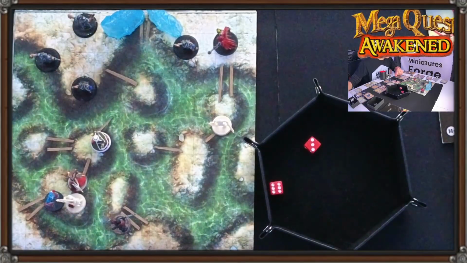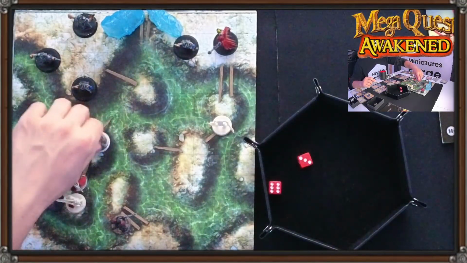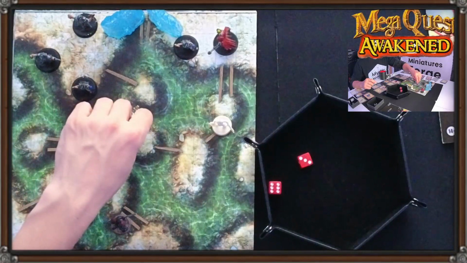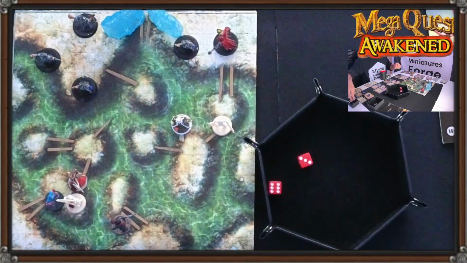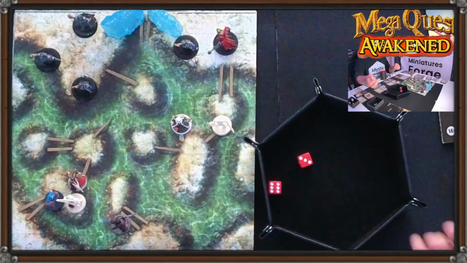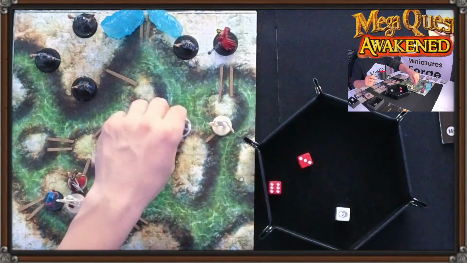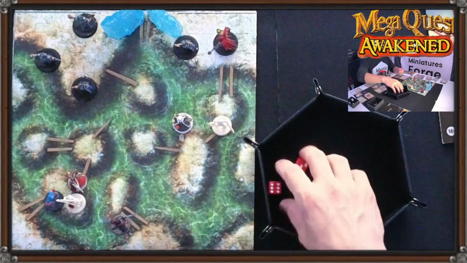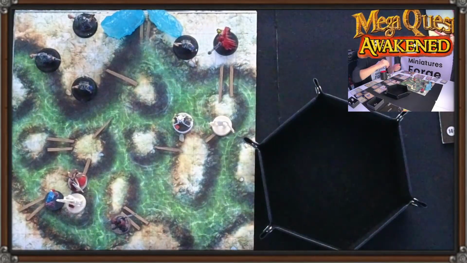This might be hard. Let's see here. Drexel has 6, 7, 8, 9 move, so he's gonna jump down. 1, 2, 3, 4, 5. Now he's gonna try to climb back up. Five. So he doesn't get hurt, but he just slides back down. Uh-oh. 1, 2, 3. They have to move forward, I guess, or jump down.